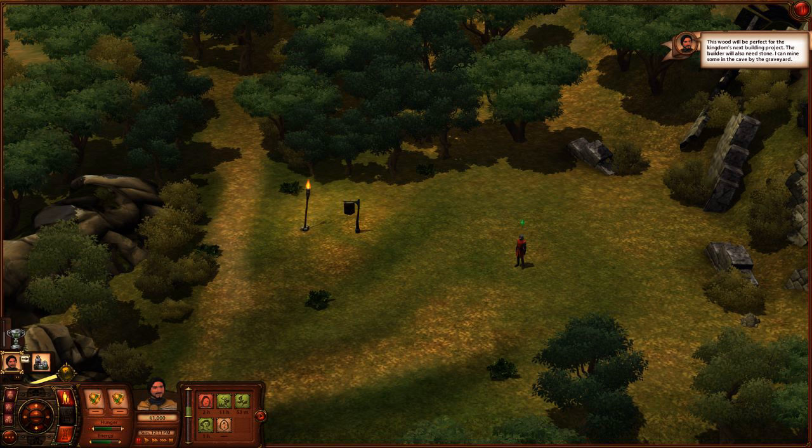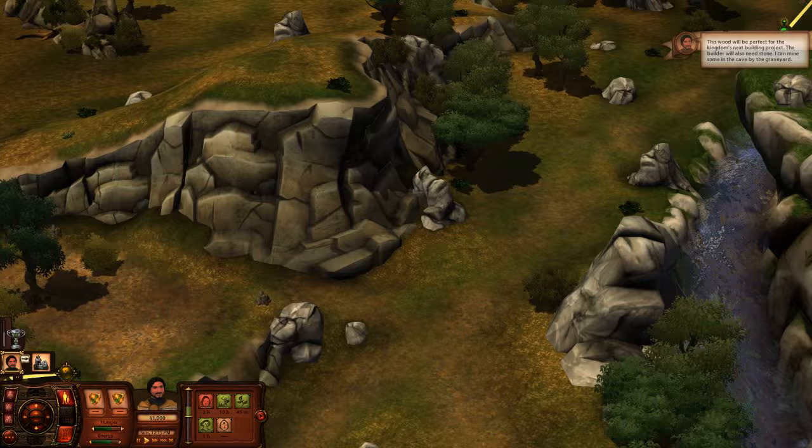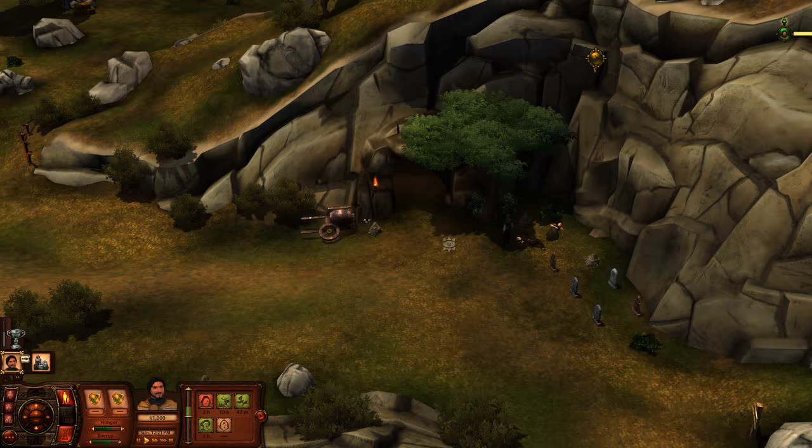The builder will also need stone. I can mine it from the cave by the graveyard. How cool. Oh, what happened? I'm fatigued, yeah, because we had combat and it will fatigue us. And minus 5 focus, Triumph 15 focus, Herbalist 15 and 10 focus for being attractive. Just kidding. Let's go to the location.